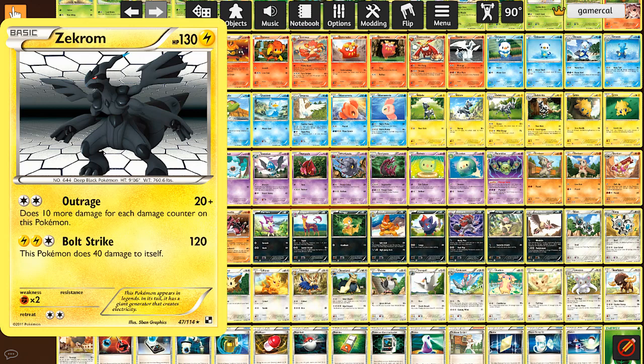Just like Reshiram, 130 HP, 2 retreat cost I didn't mention actually, but both of them are 2 retreat. They both have the outrage attack, and so it does exactly the same thing, but as a lightning type here. And then its key attack is Bolt Strike. For 2 lightning and a colorless, you do 120 damage still, but this Pokemon does 40 to itself. The problem is, plus power increases that damage as well. So if you go for a plus power to increase the damage to KO a Reshiram or an enemy Zekrom, you're going to do 50 to yourself.